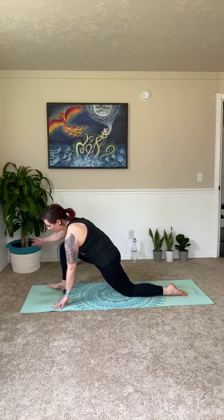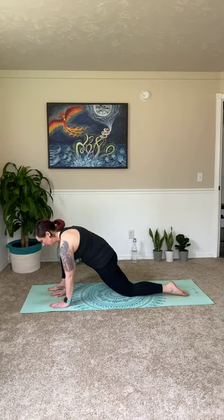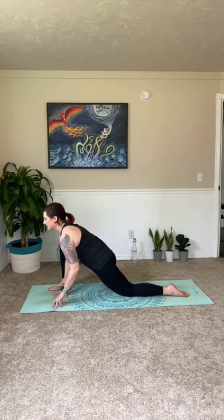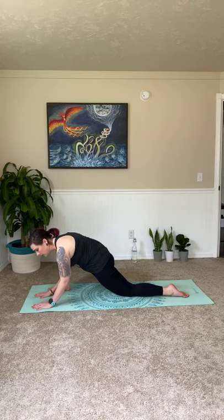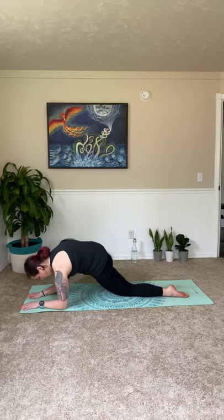We're going to bring our right hand inside of that right leg. Inhale, press through your fingertips, lengthen here. Exhale, come down as far as you can. If you can only slightly bend your elbows, great. If you can come down closer to your forearms into our lizard pose, great.